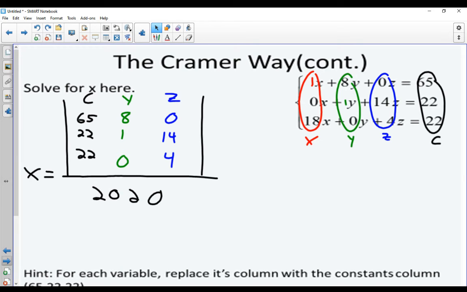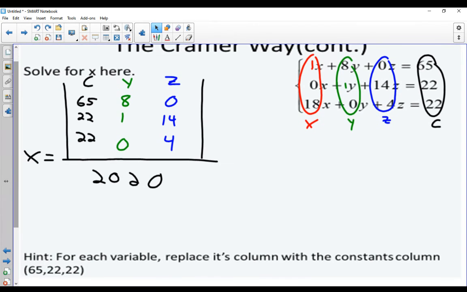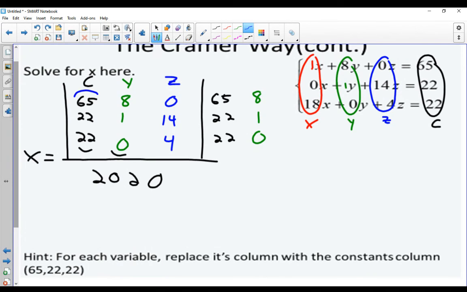Okay, you should have resumed by now. You should have all this written down. Now let's do the work. So, to solve the determinant on the top, take your first 2 columns, copy them off to the side. And now, just as always, let's do the downwards diagonals first.